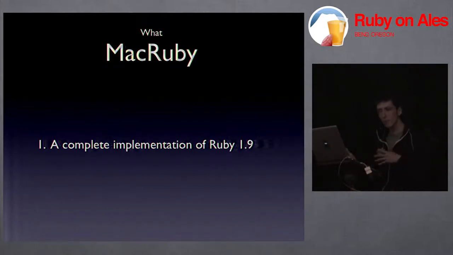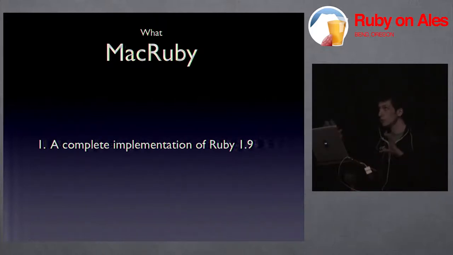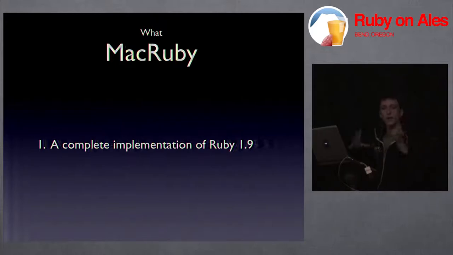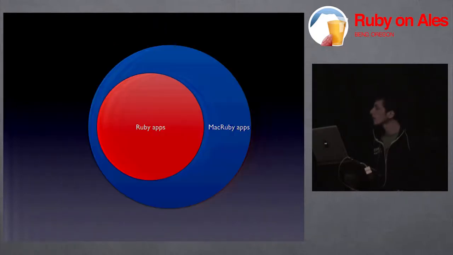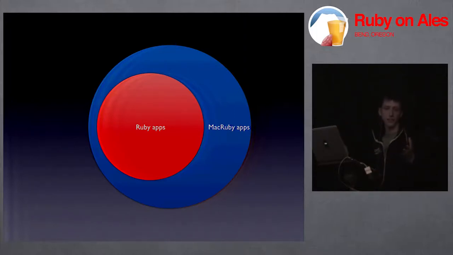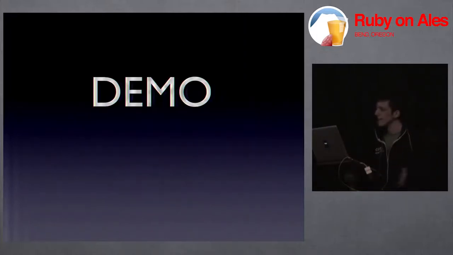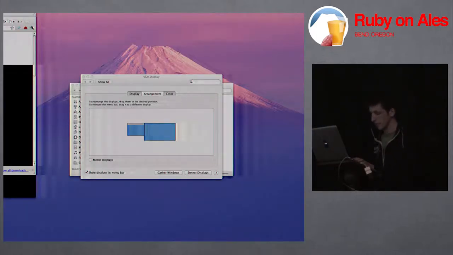MacRuby also uses LLVM — it's not really a VM in the same way that the JVM is. It's more like a compiler infrastructure. It uses LLVM to compile code into Objective-C bytecode. There's both a JIT just-in-time compilation process — you can use IRB the same way you do now and it'll work great — and there's also an ahead-of-time compilation process, so you can bundle your applications and ship them out as packages. All Ruby apps should run in the MacRuby interpreter, though not everything you write for MacRuby will run in every other Ruby interpreter.